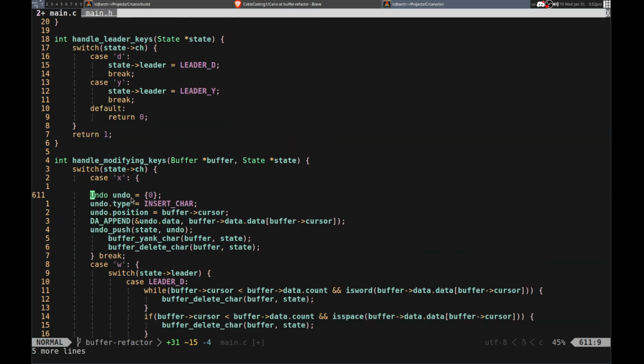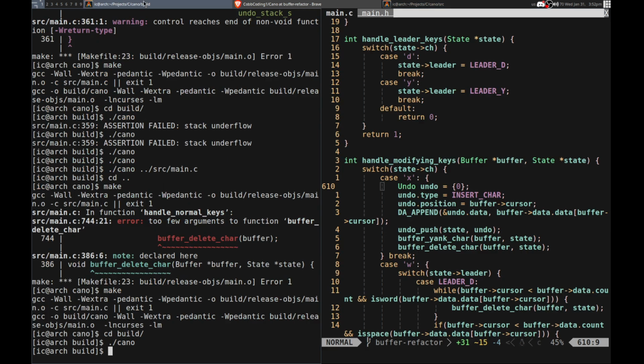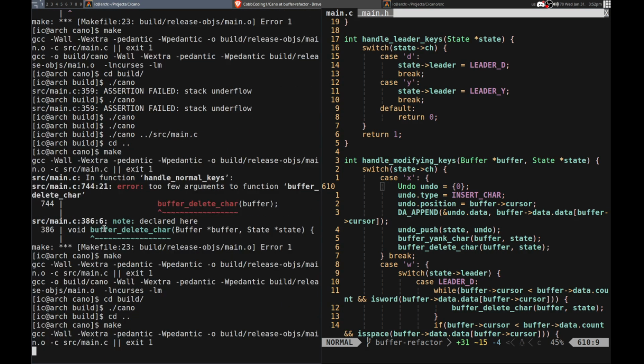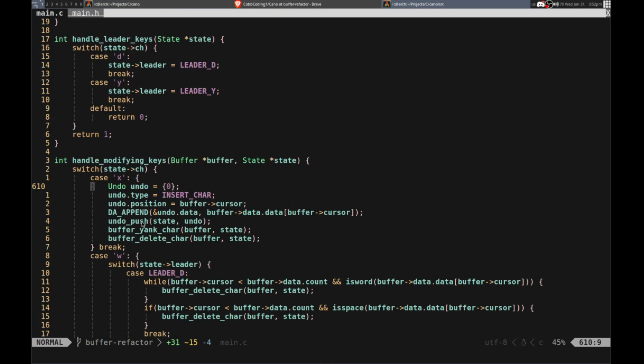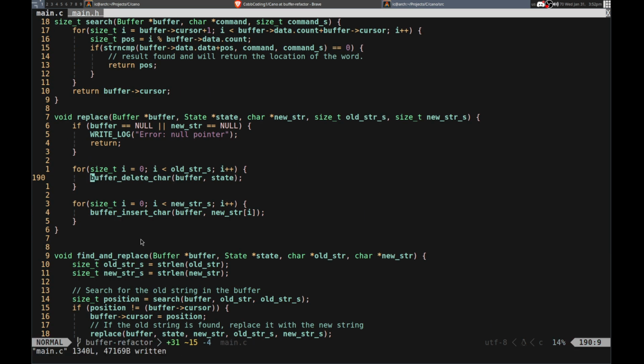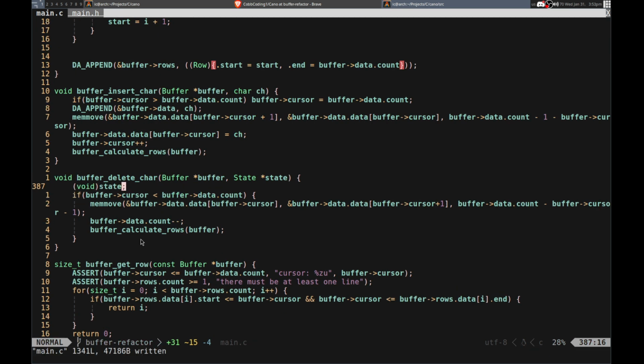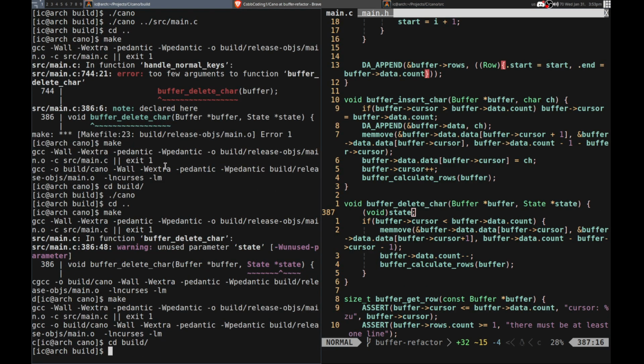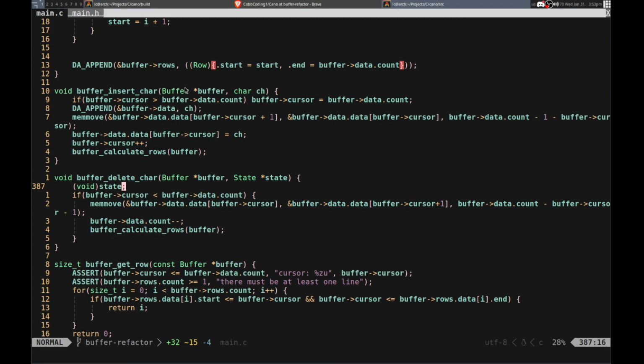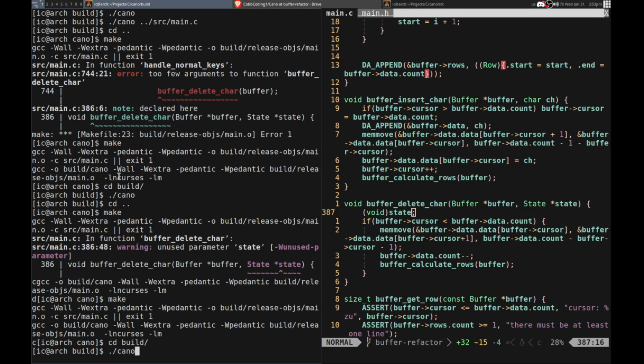Let me actually do this. I think that will work. That will work as well. Render state. Yeah, then we don't need the state in there, right? Oops. Yeah, then I'll just put it out for now. Okay. That is interesting. I didn't even think about that, honestly. Yeah, basically, we would delete a character, and then it would push onto the undo stack the character that we just deleted to reinsert it. So you would press undo, and then you press undo again, and it would undo the thing that you just undid, which is not ideal. Typically, you want like an undo redo kind of thing.